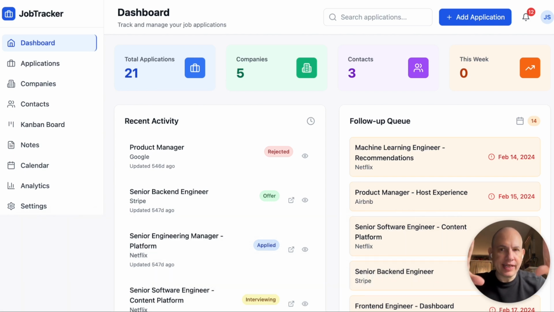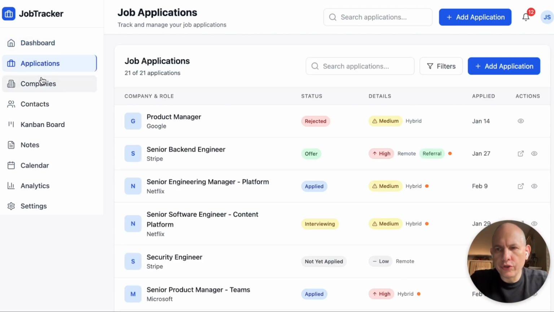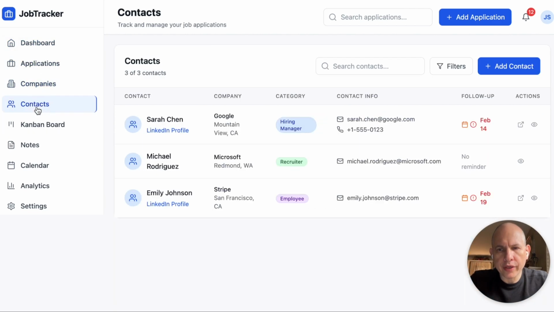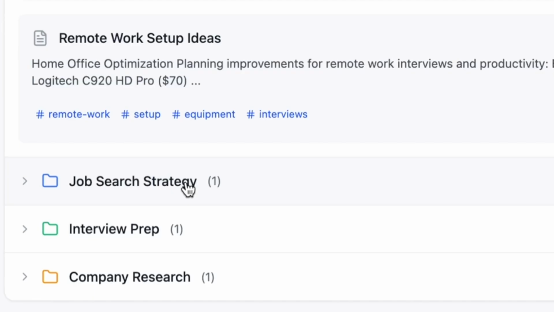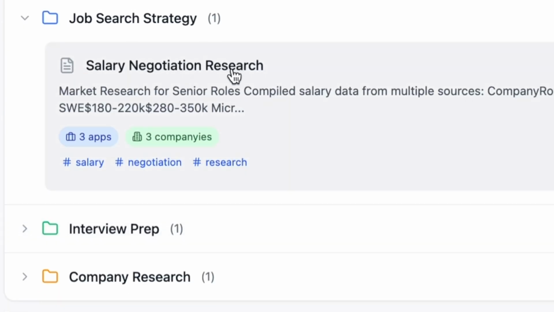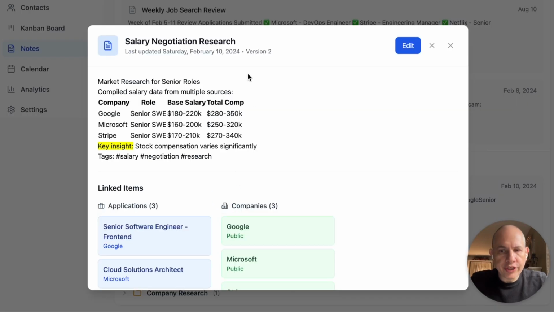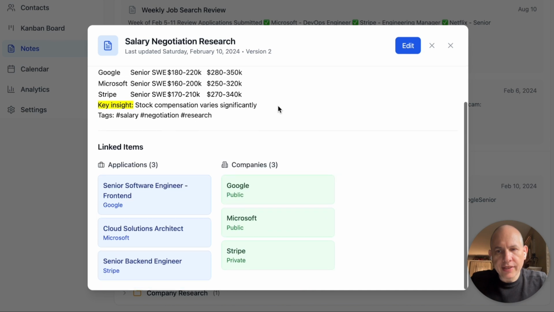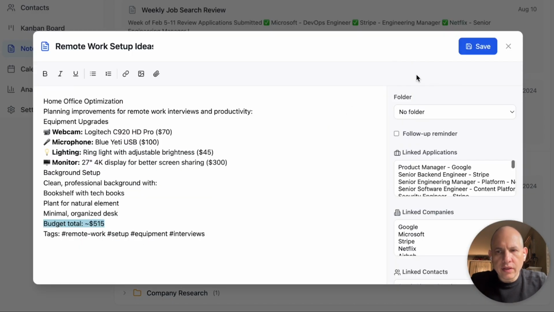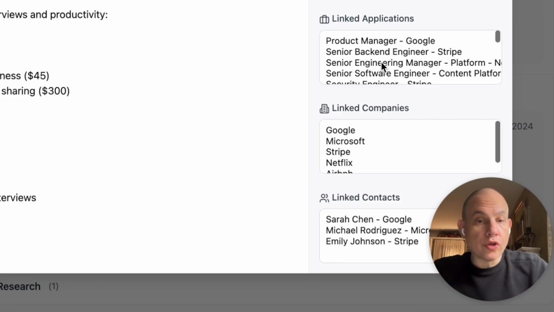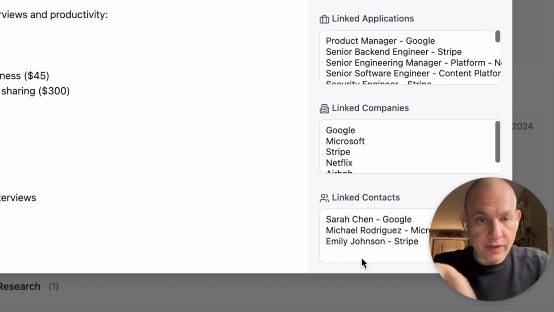There's that persistent header to track and manage your job applications, which is food for thought. So I'll run through this real quick. In Notes, we do have something that's a little bit nice and a little different from what any of the other ones have, which is we have folders here. So you can have a folder for salary negotiation research, and it does have its associated items in here. Also worth checking out, in the edit, there's a fairly cool menu for associating the role with other data types on this side here.